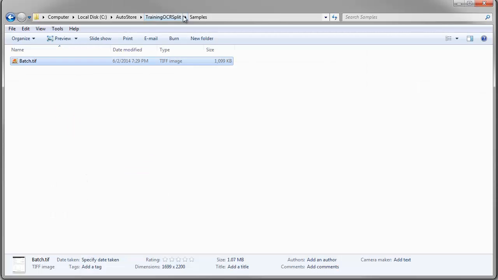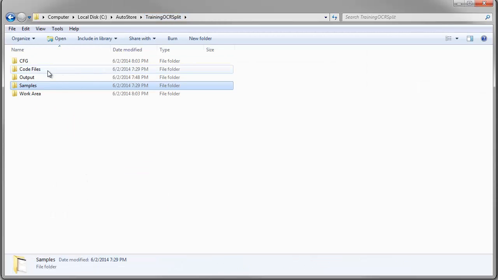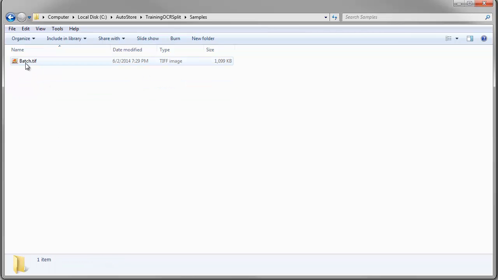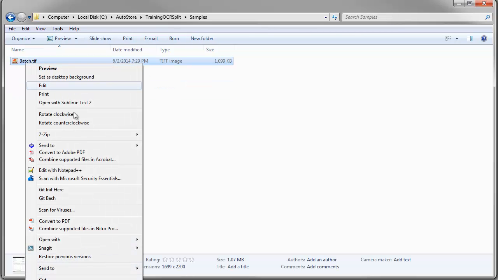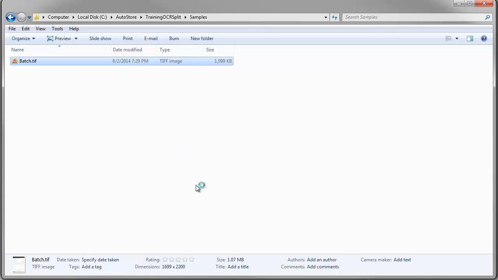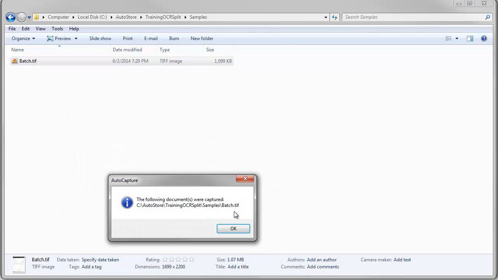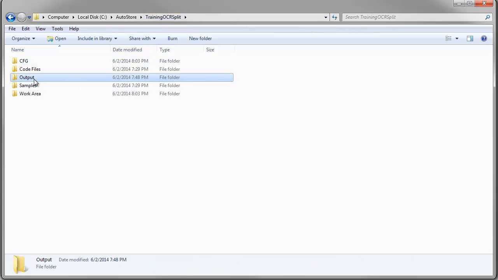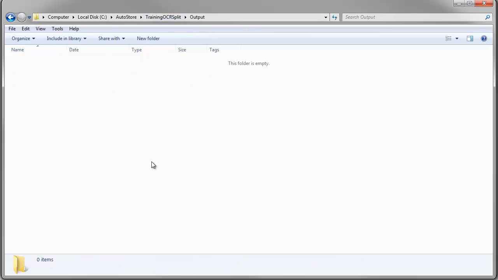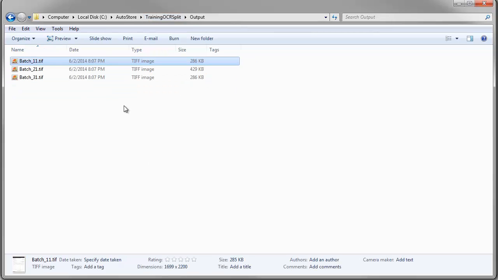Here was the sample folder I had provided. It was a zip file containing the following 6 folders. If you go into the samples folder, here's the image I just showed you. I'm using auto capture here to show a test. In a few seconds here, I should be seeing the output. So it did split the batch appropriately.